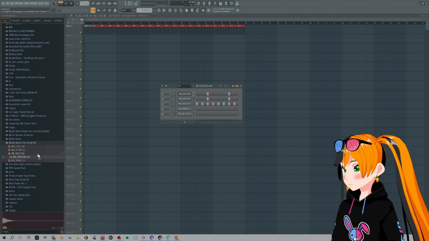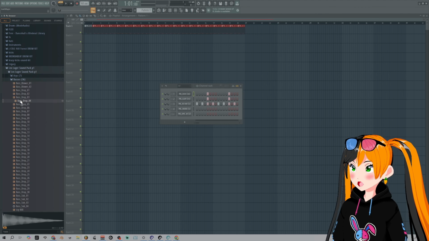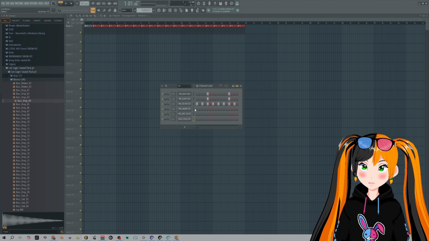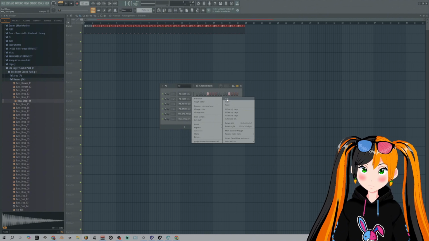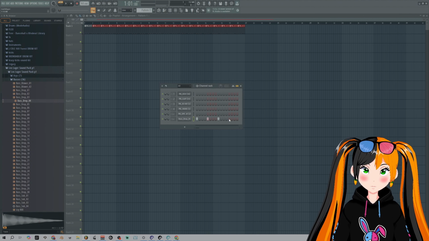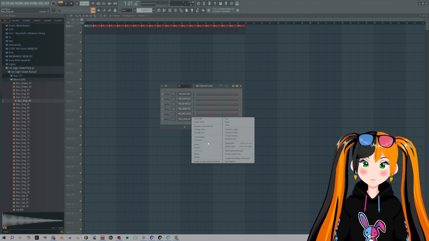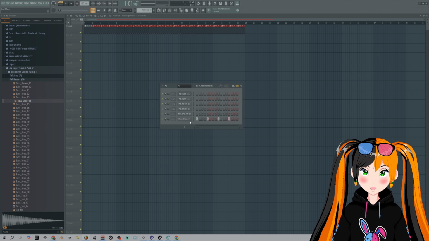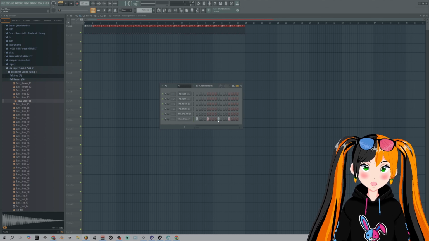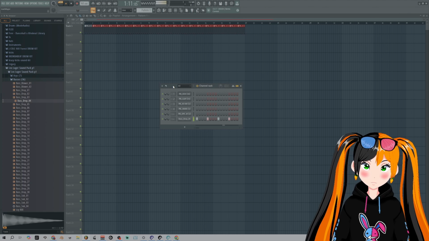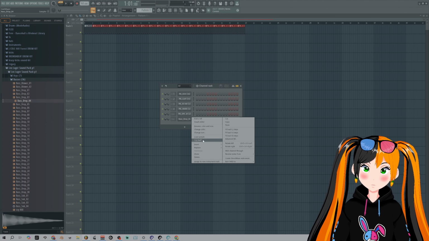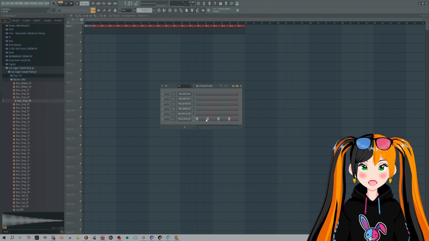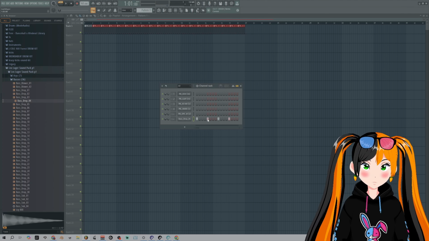We'll go ahead and grab an 808. All right, so we're going to go ahead and grab an 808 and let's just cut all of this so that you can really hear it. Let's just have this pattern. Cut itself is not checked, and you're going to hear that the sound is playing over itself every time it hits. But once we click cut itself, now the sound will immediately stop and start again once it hits the new note.